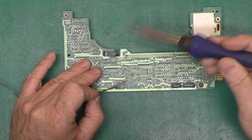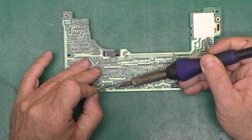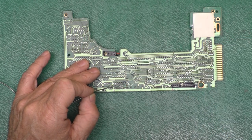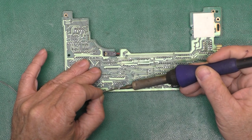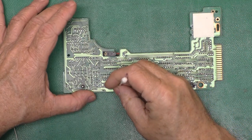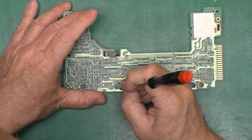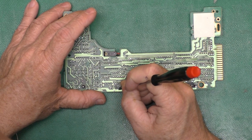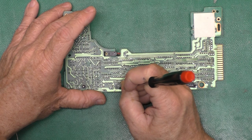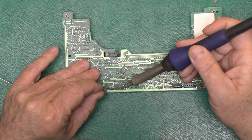Sometimes you can't get these solder joints to reflow when the capacitor's leaked because the acid in the capacitor electrolyte alters the lead and tin. It forms an oxidation on the surface, which has a higher melting temperature than the lead and tin. And if you get that stuff hot enough to melt, you have ruined the circuit board. So I'm going to carefully scrape the surface with a screwdriver. Sometimes that's enough.